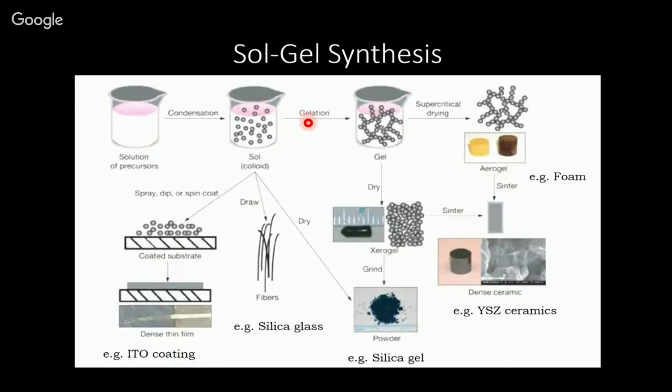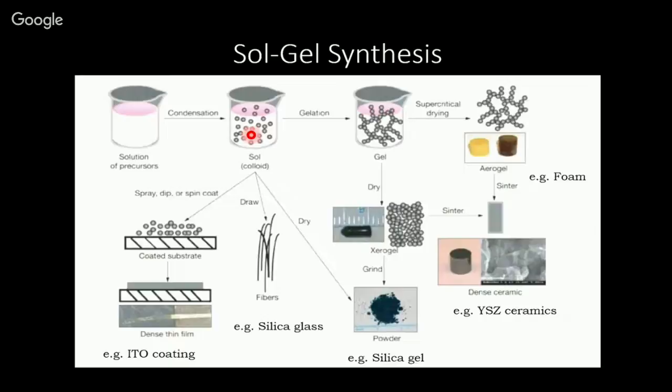Like cheese is a gel, and mustard or ketchup are sols, or milk. Milk is a sol in a way, sort of. So you need to have a solid particle inside of the solution, and in the case of milk, these are the fatty globules. So you have that transition from sol to gel. What happens is that these particles start to aggregate.